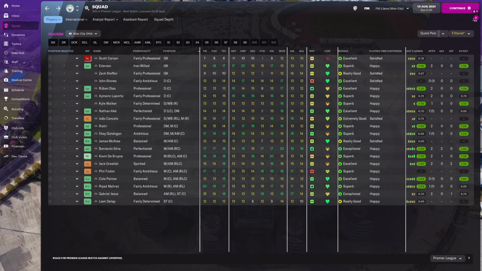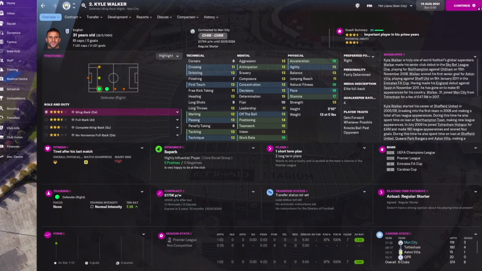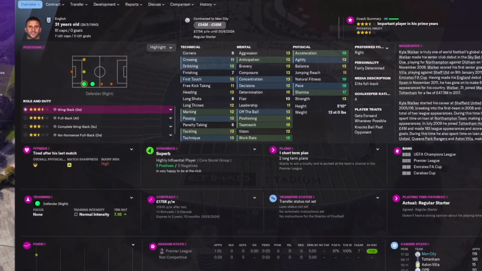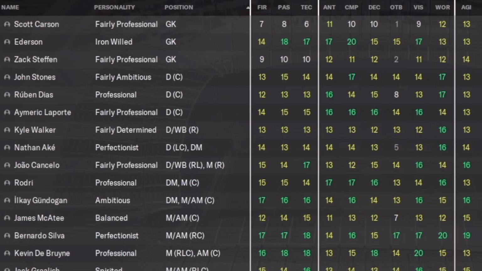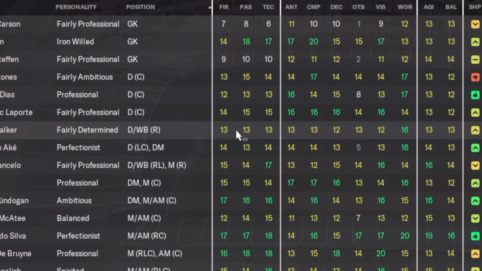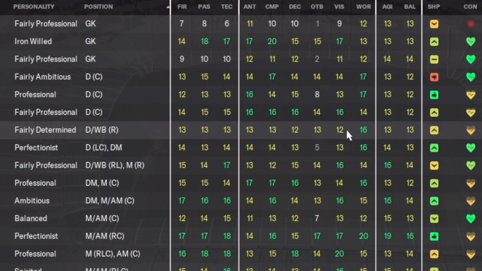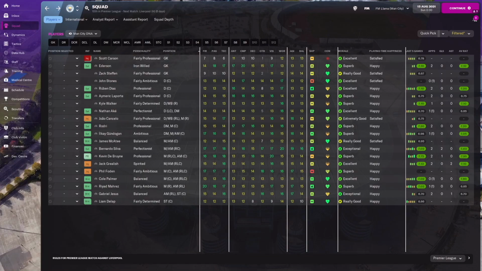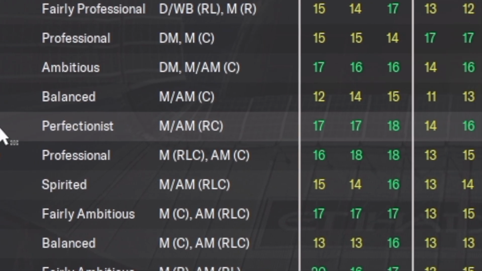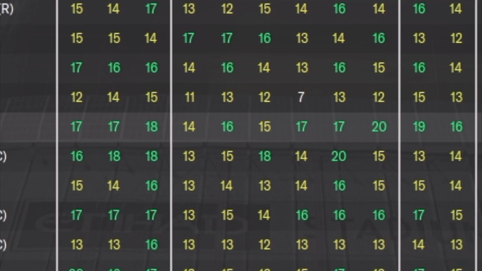This may help us to identify players that are not perfect for our DNA. For example, Kyle Walker may seem like the ideal attacking wingback. However, in terms of helping us play a possession-based game, his attributes might be below those of his teammates. And a customized squad view might also help us work out which players are perfect for our system, with players such as Bernardo Silva scoring highly in all of our key attribute areas.